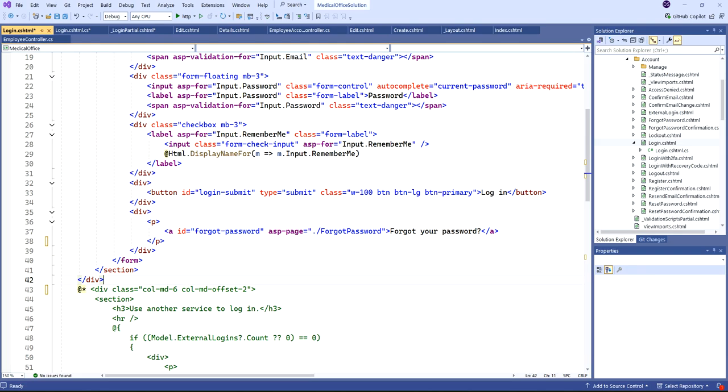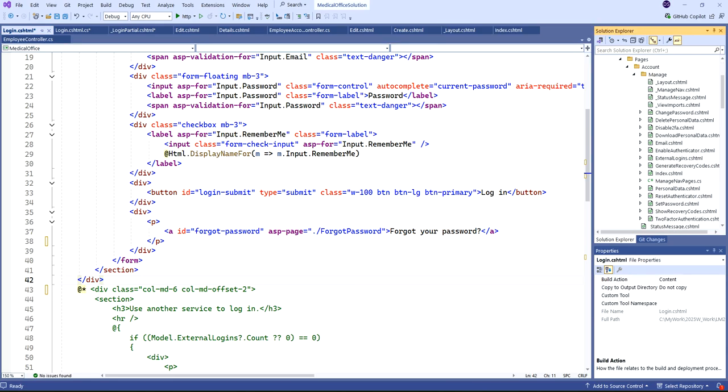Okay. All right. So right now, the default identity account manage offers a spot to change the email address, but we don't want them to change their email address. Only the admin can do that, right? So we have to come up here to manage, and we have to come down to manage nav.